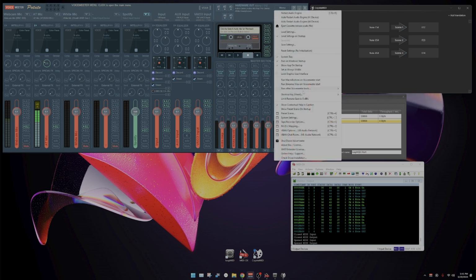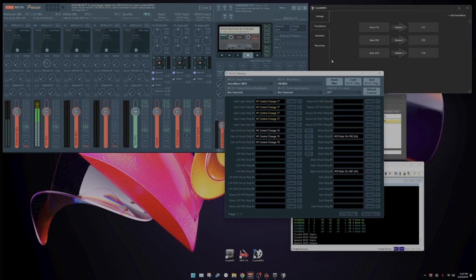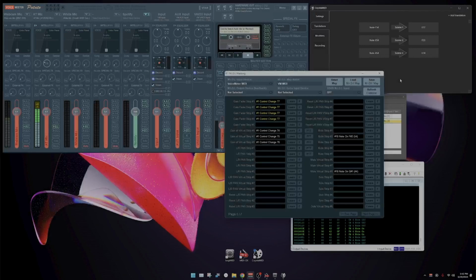So for a quick demonstration, if I go over into MIDI mapping, this light right here should show, as well as these will glow when I'm hitting these buttons. So right now I'm on my singular physical MIDI, and I can now switch to a blank scene and back to my main scene. So for a quick example, we can go in here and test out our scenes. So me pressing scene 1 is obviously the same scene here, but you'll notice we have scene 1 popping up as well as our VoiceMeter MIDI.